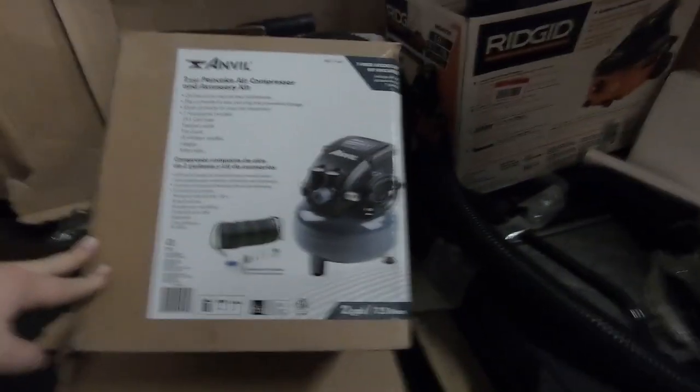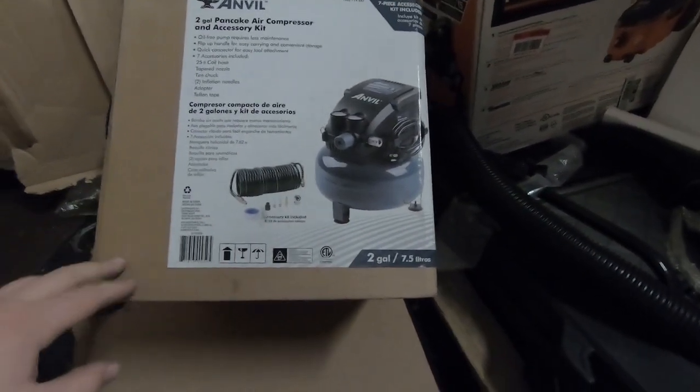It looks perfectly fine. I'm gonna have to plug that in and make sure it works. But I would imagine that should be an easy 20 or 30 bucks if it works. Right next to it is another one. I have like 6 or 7 of these Anvil air compressors. If anybody is near the Toledo, Ohio area and needs an air compressor, I've got a few.